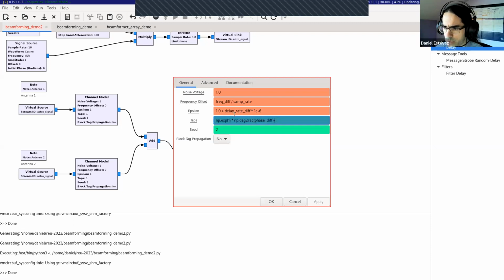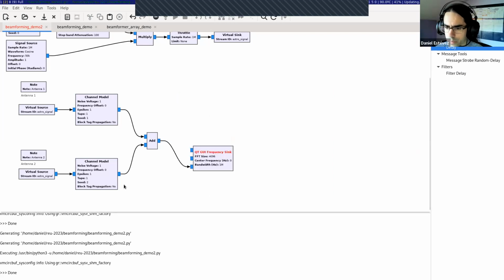And then I'm actually using the taps here, so I should explain what it means to set the taps to something. This can be used to multiply the signal by any complex number we want. So in here, we are multiplying the signal by 1, so that means we are leaving the signal untouched. And in here, we are multiplying the signal by e to the 1j, so this is an imaginary unit, and the phase in radians. So this is a phase shift. This achieves the intended phase difference between the antennas. And I have C2 because I want a different noise source.